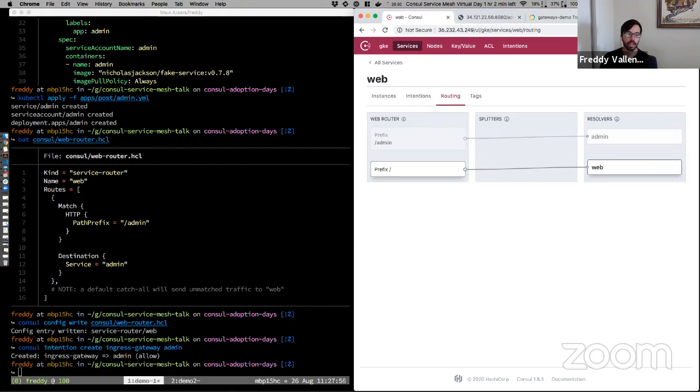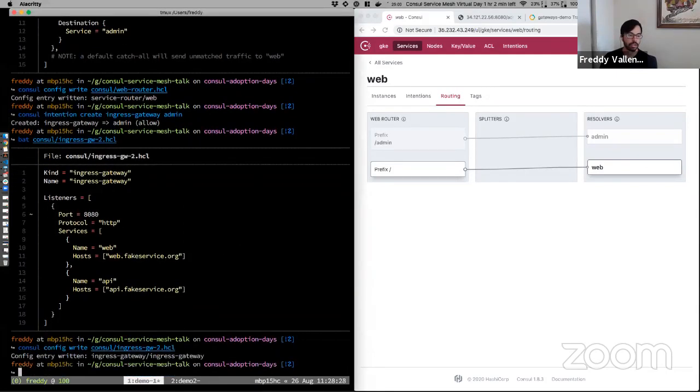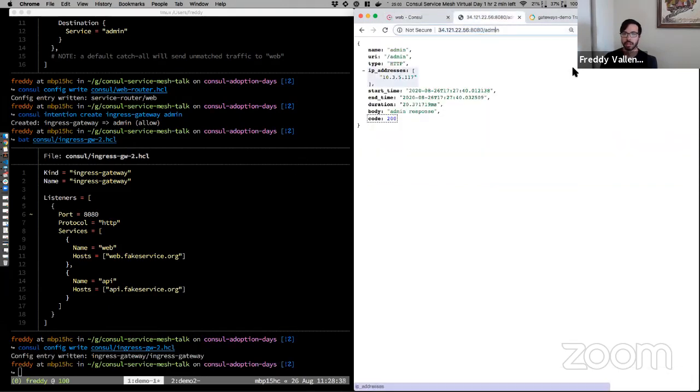I mentioned before that an ingress gateway can actually route to multiple services from a single port. There's another way that it can do that, and it's via its configuration entry. Let's say that I want to bypass the web service at the gateway level and go straight to the API. So at the same port 8080, I could then define two services, and we're going to distinguish what service to route to based on the host header. So I'm going to write that out. And now, with the address from here, we're going to test that.